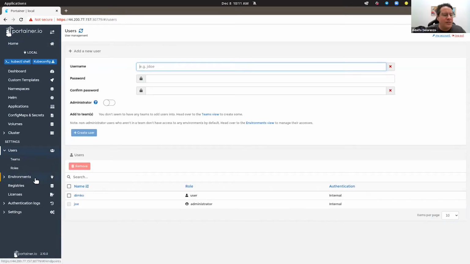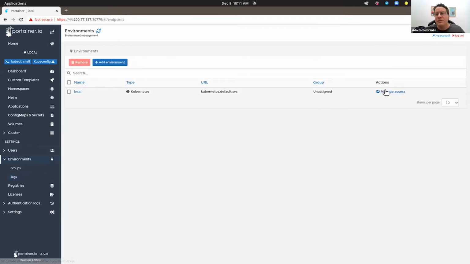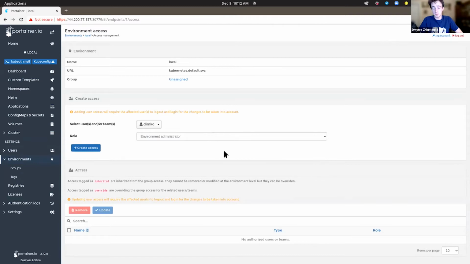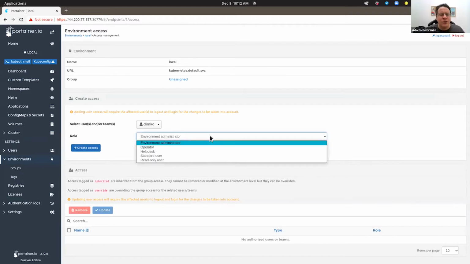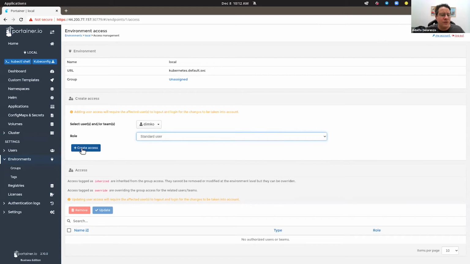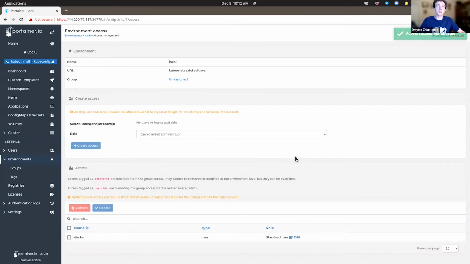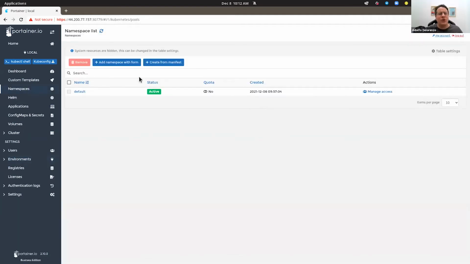First thing I need to do is allow you access to this environment. You're just a user in Portainer, but you're not a user in the environment. Yes, I don't have that environment on my side. Okay, so I'm going to set you up as a standard user. I suppose that's what you need. If you log out and log in back, you should be able to see your environment. I just refreshed and it's up here already. Cool. And now you need a namespace.